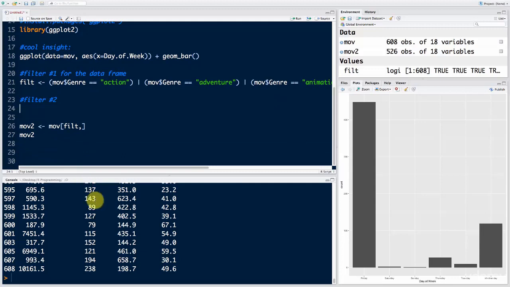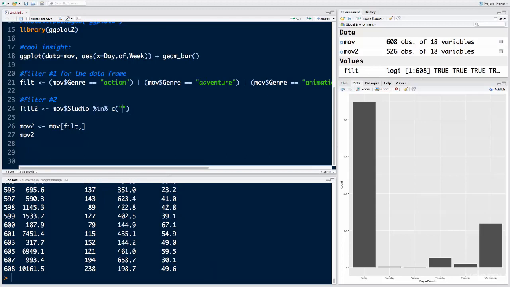Well, now we need to fix up the studios, and we can do the same exact thing. So instead of movie genre, just say movie$studio and then select the correct studios. But I wanted to show you a better way. I wanted to show you kind of like a quick preview of something that we haven't talked about yet. So filter 2, this is just a faster way of doing it. Is if I say movie$studio, and then instead of equals, I'll say %in%. And this operator means that you will give it a vector of values, and then if this matches any of these values, then it will return a true value.